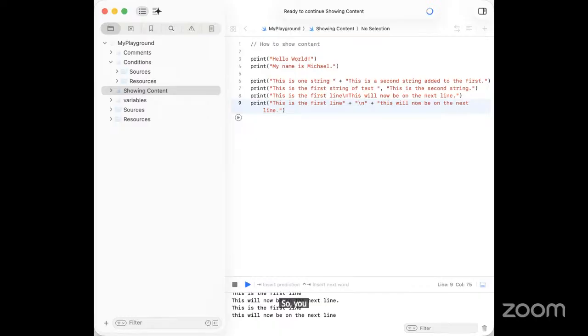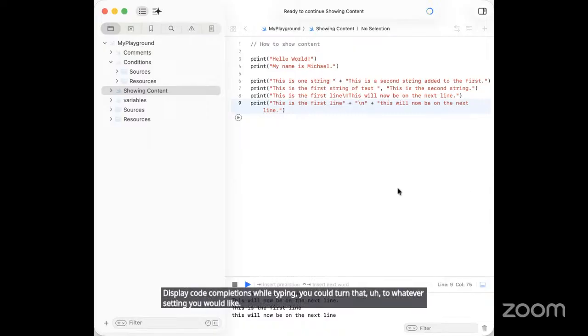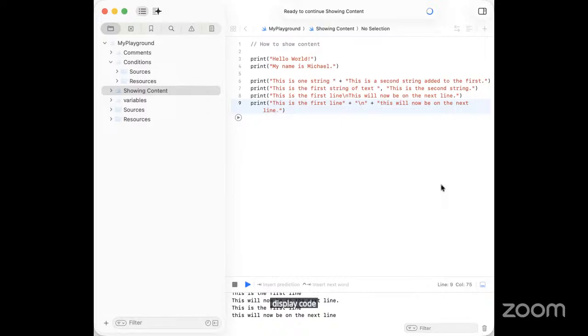So you could go to editor or editing. You could go to completion. And under completion, you could turn display code completions while typing to whatever setting you would like. Display code predictions, you could turn that off. Automatically insert closing braces, I leave that on.